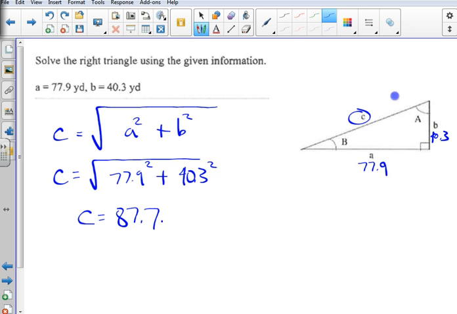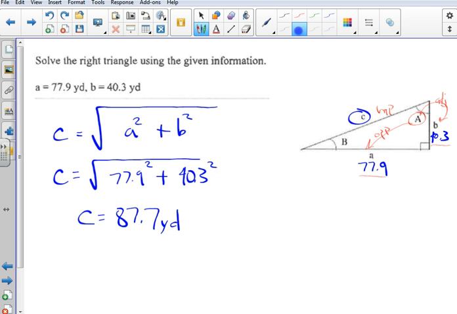What do we have? Yards. All right. Now, the angles, let's use this and this. If we're going to find angle A, go in alphabetical order, opposite would be that side. Hypotenuse, of course, for both of them is this. That means this is the adjacent side for angle A.